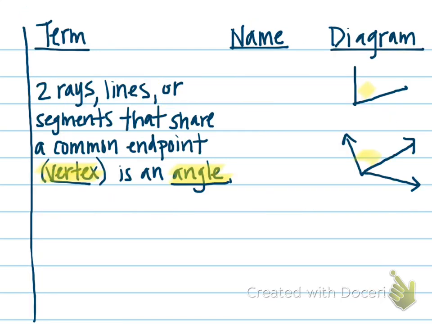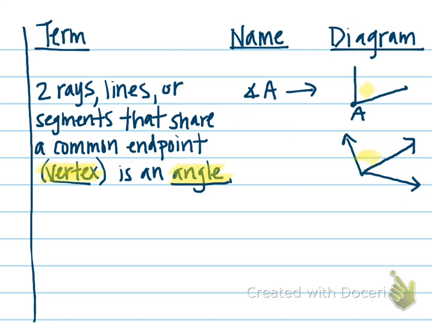An angle, which you're probably familiar with, is made from two rays, line segments, or a combination of those. They share a common endpoint, so they meet at a point. That endpoint is called the vertex of the angle. There are lots of different ways we can name angles. Let's look at the top one. One way we can name an angle is by the name of the vertex. So let's say this vertex was called point A, so we would call this angle A. The angle symbol looks kind of like a less than with a little arc through it. So that's one way, and that would be for this one.